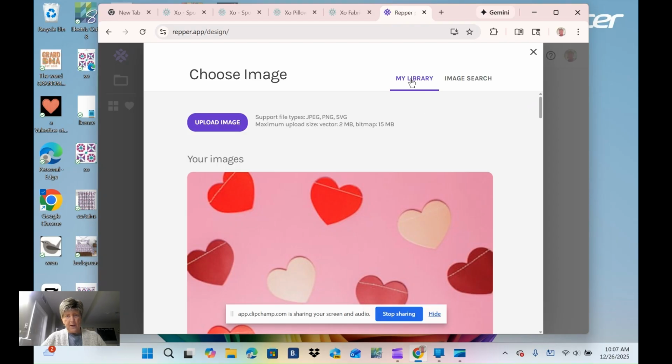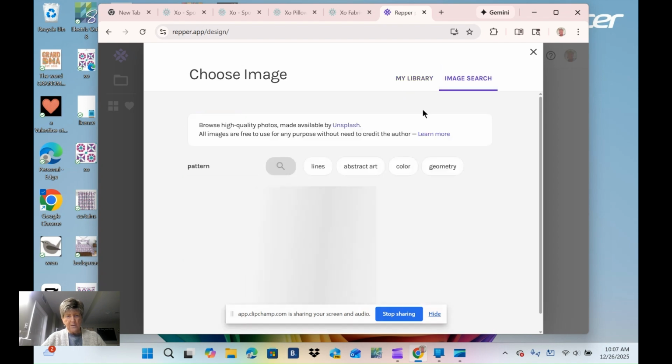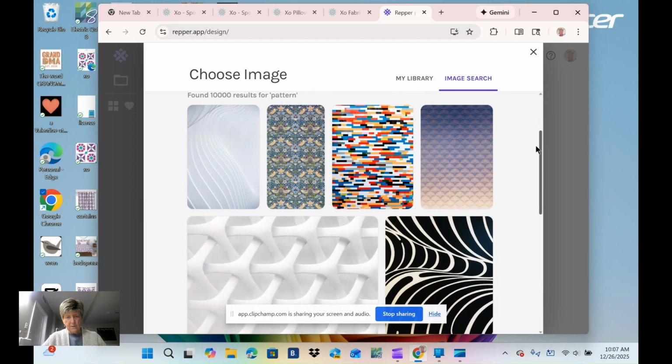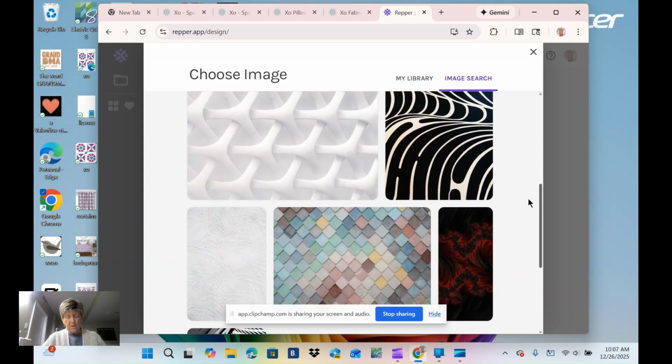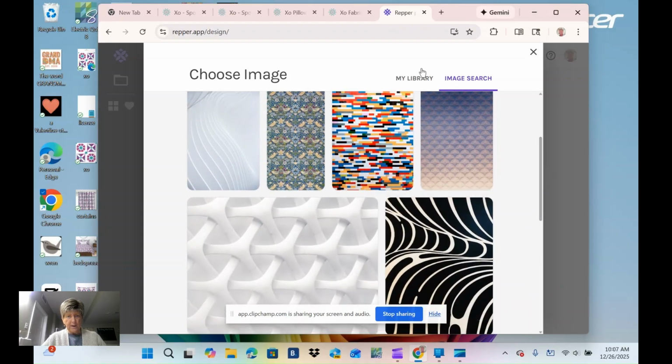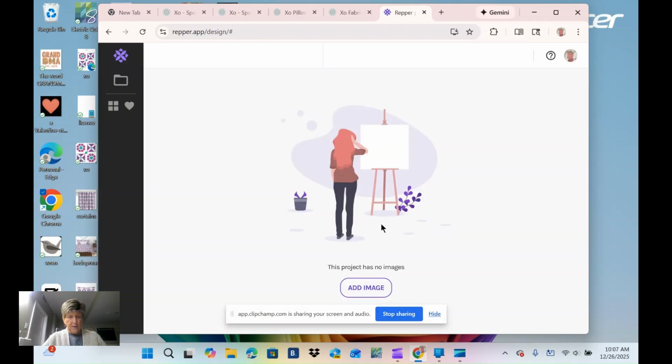And speaking of library, this is my library that I pulled information in from, but I got it from their image search. So all you need is a source. And after a while, you'll start looking at certain color schemes and patterns and figuring out ways to bring it in. You can even search by themes. So I put in hearts for Valentine's, and that's how I came up with my sources.